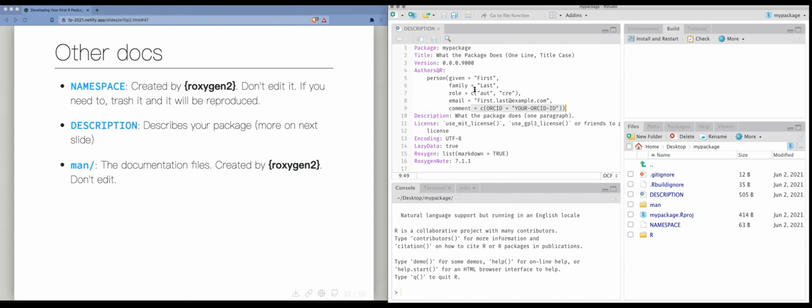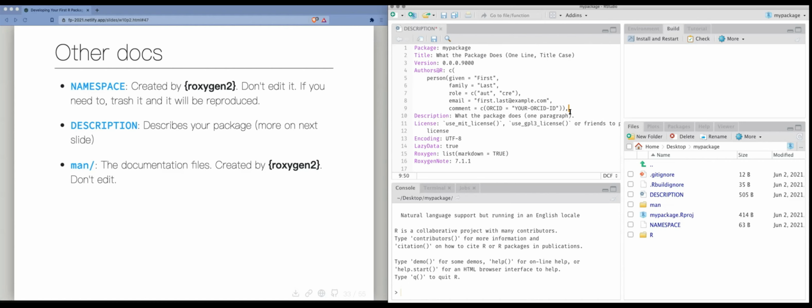One other thing is you are the author and creator. If there's somebody else who is contributing to your R package as well, and they're going to be heavily contributing, then you would probably want to add them in as an author. Okay, so the way that you would do that is you would just do c, like a vector, right?